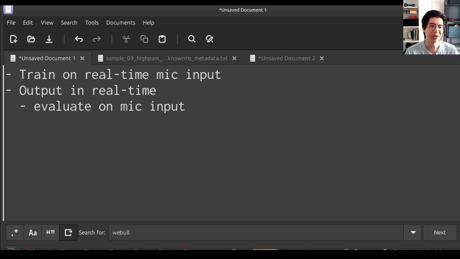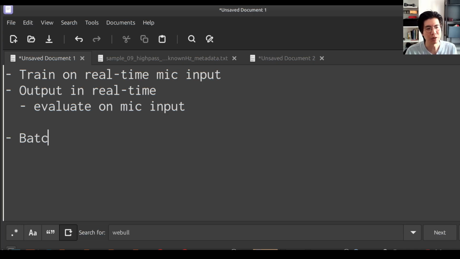If you do that, you get a true feedback type system. There will be some delay, and there are ways to make it not do the howling. But I think first just using the mic input might be fun, and also have it output in real time.